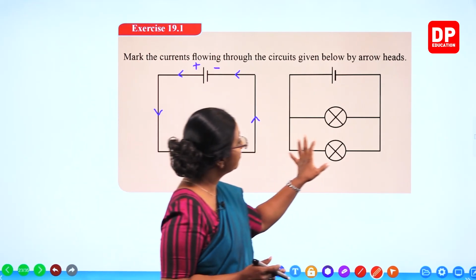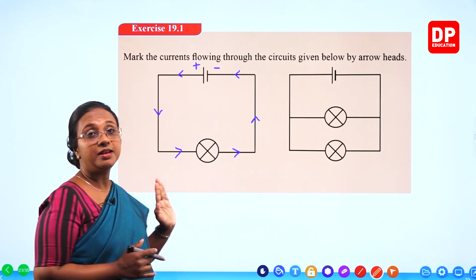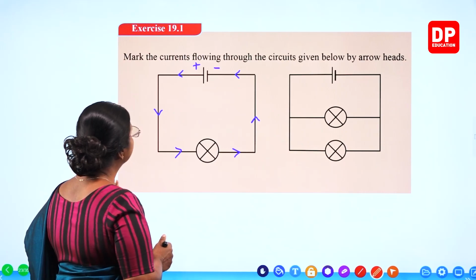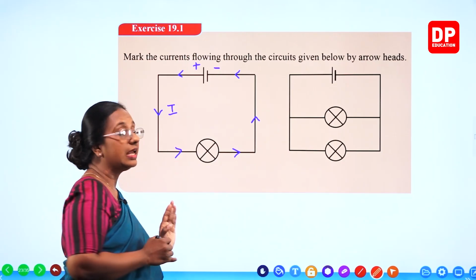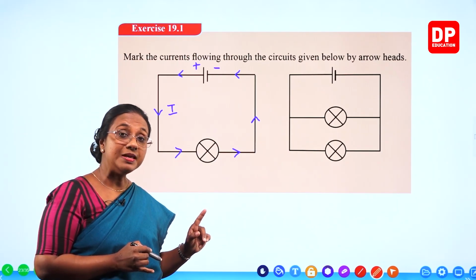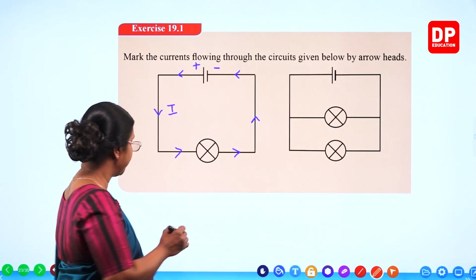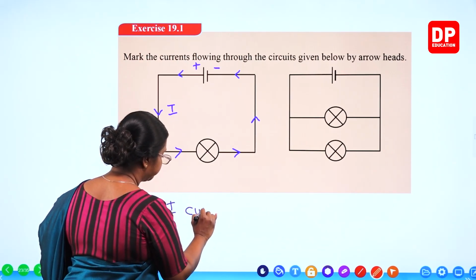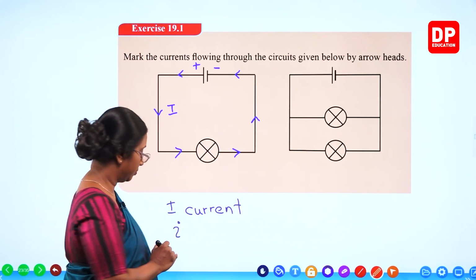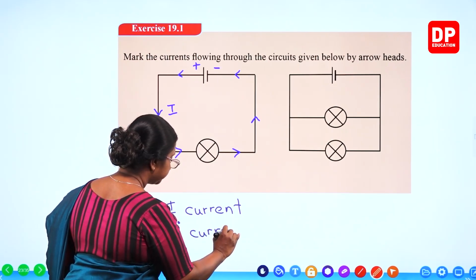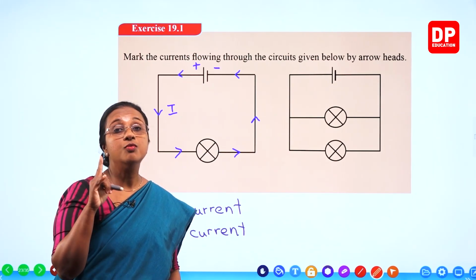The same way, now if we take this one. Let's say 2 amperes of current is flowing. Now current can be indicated using the letter I. Ampere, capital A, is the SI unit. Current is indicated using the symbol I. Or else you can use simple I also. That is also current. So here all the current flows through this one bulb because there is only one bulb.